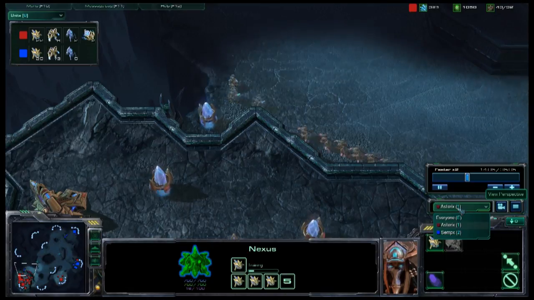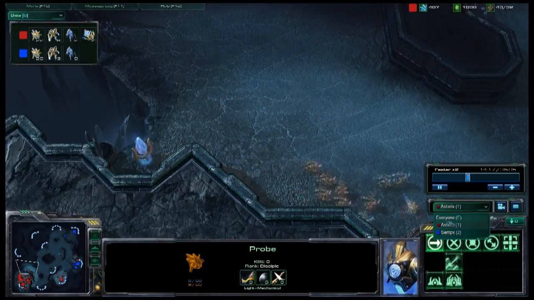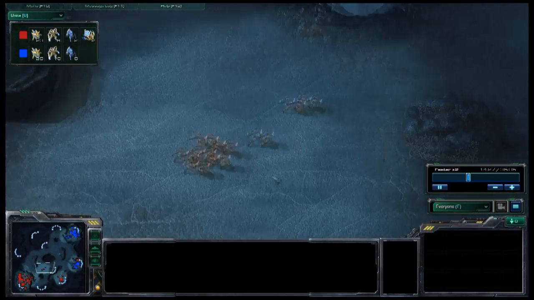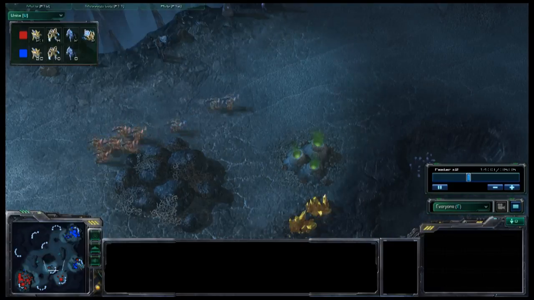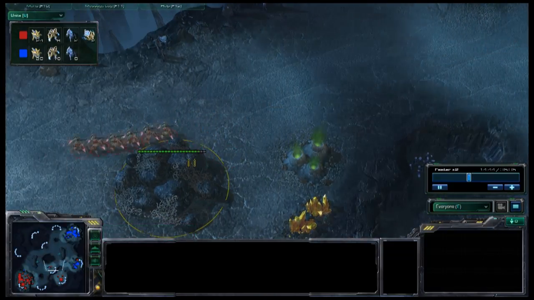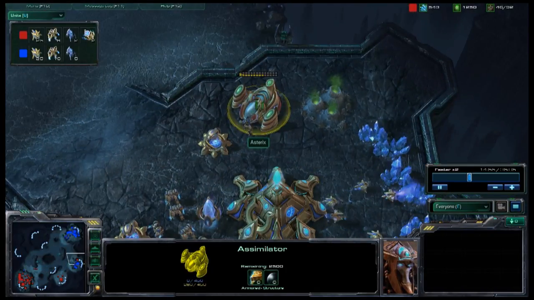But as you can see, he's warping in a couple of Zealots as Asterix's Zealot Force comes in to take out that one pylon. Trying to lead them away now, off into the range of the photon cannons of his expansion, but they're not going to fall for it and they're just going to randomly attack that. As you can see, Asterix has taken one of his gases, which will slow him down a little bit.